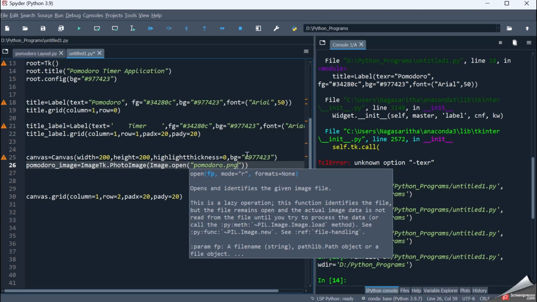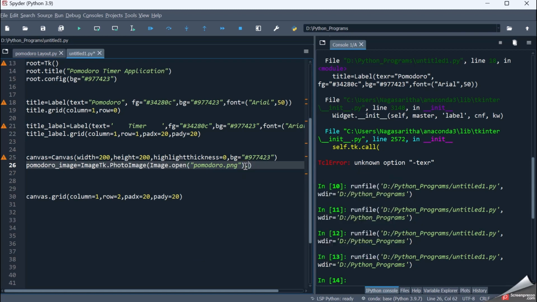So I'm giving the file name, it is pomodoro.png, and this I'm resizing. So let me say .resize. In the tuple format I have to specify the size attributes. So resize, it is 175 and then 175. So this I've resized it.